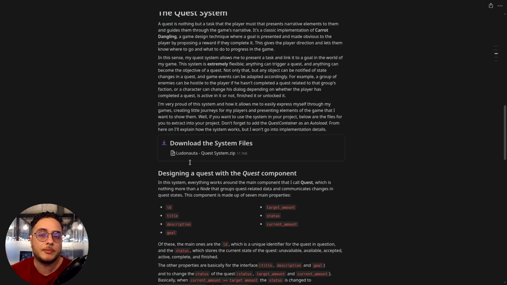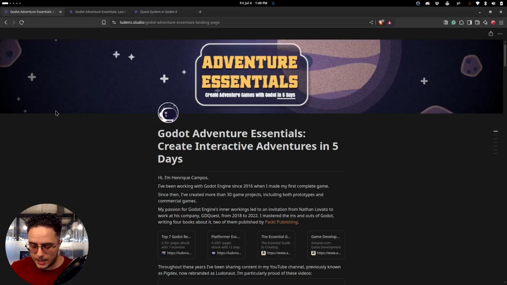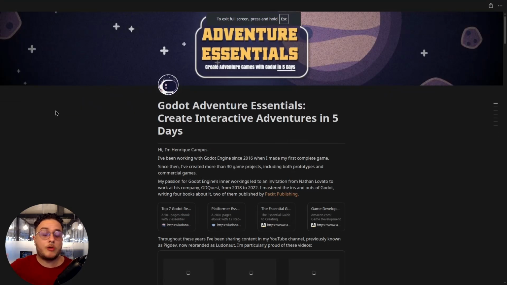As you can see, the quest container, the quest progress, the quest progress injector, and the quest panel are all within this bundle here. And if you want to learn how you can create these systems and integrate them, how you can create 5 systems to make adventure games.